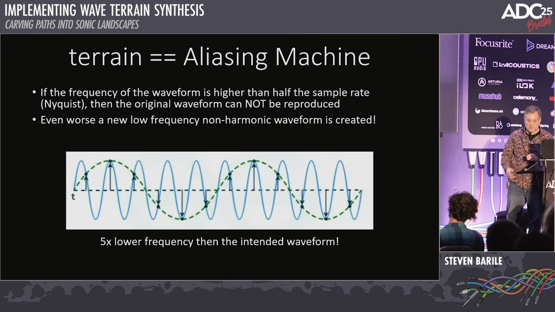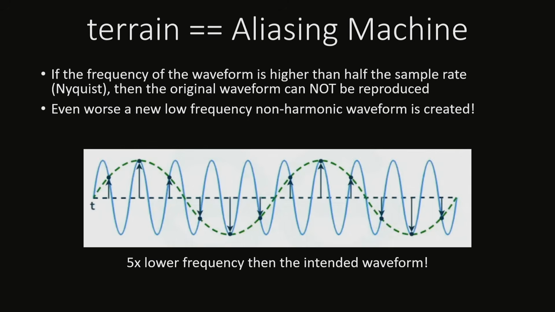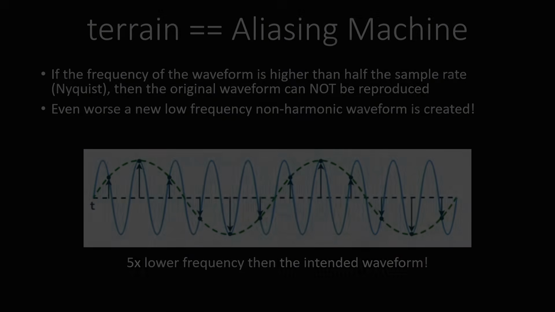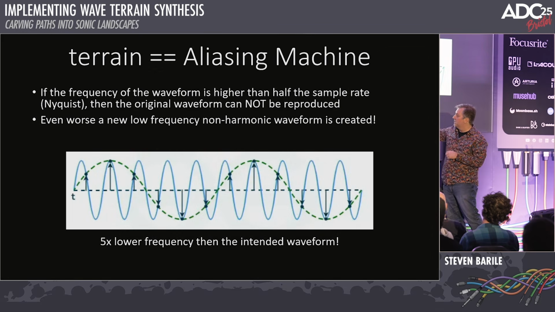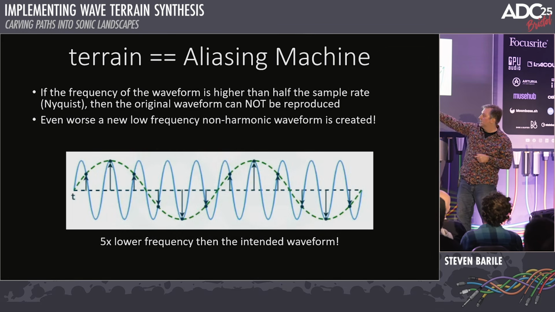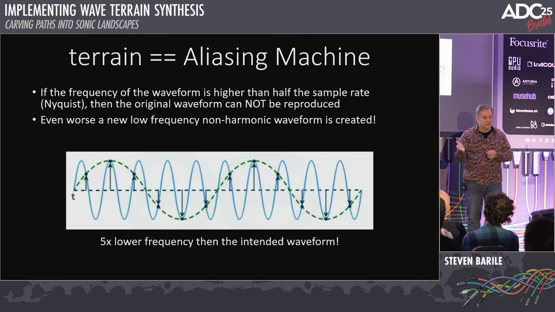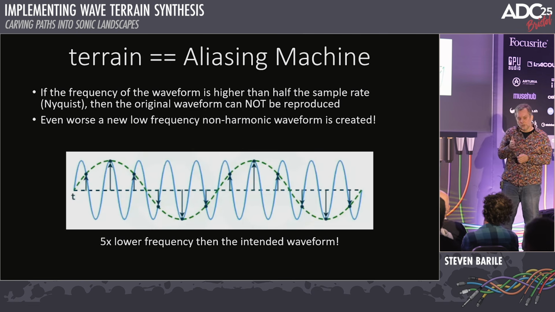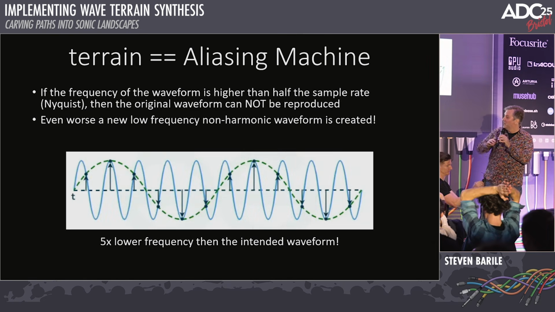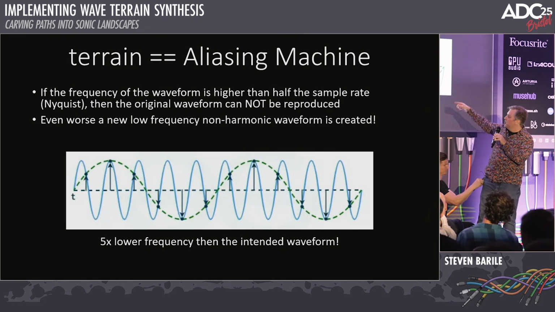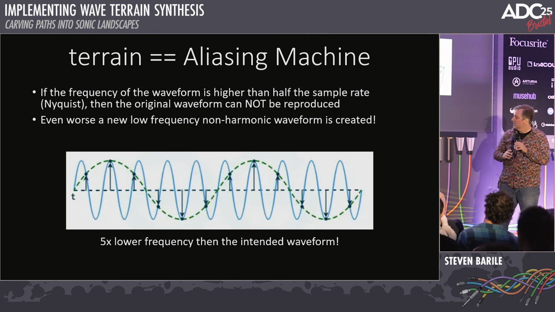Okay, there's the aliasing question. Everybody knows what aliasing is in here? Okay, this is a really quick description of that. If you sample a signal too slowly, you don't have enough samples to reproduce the signal, and you'll make a slower sine wave. In this instance, this sine wave is 5 times slower, so you'll get a lower tone. Anyway, what happens is you'll just get noise. This is the bottom line with aliasing.